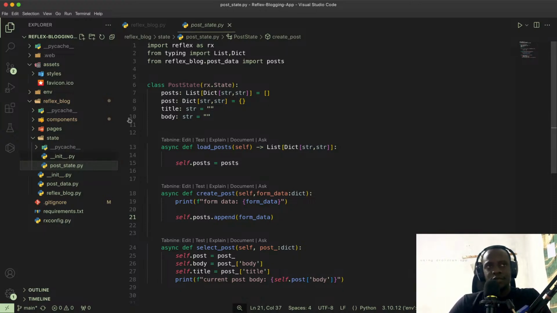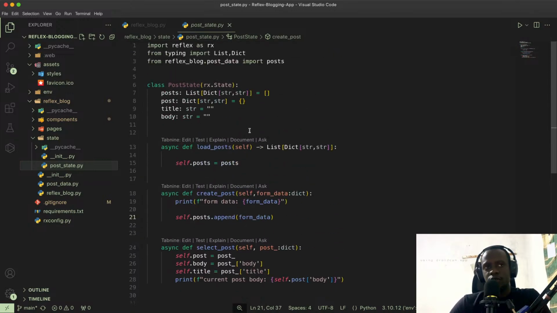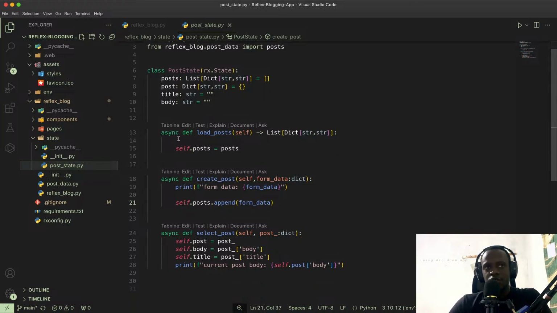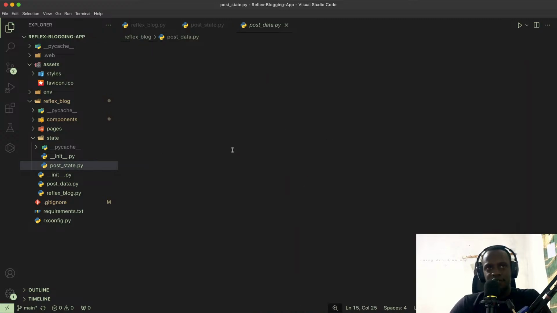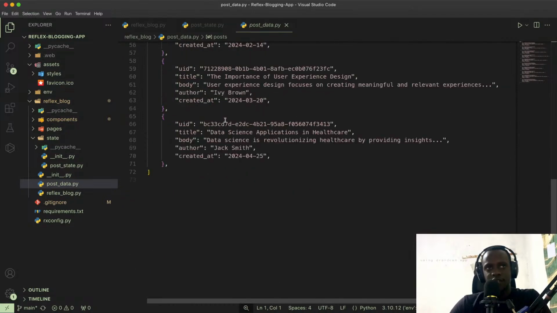It's all done on the backend, and we can also call any other function or use any library inside these state classes. For now, we have a function called load posts, and this is one that is going to update the initial state of posts to the posts that we have, which is this dummy list of posts that I set up right here.